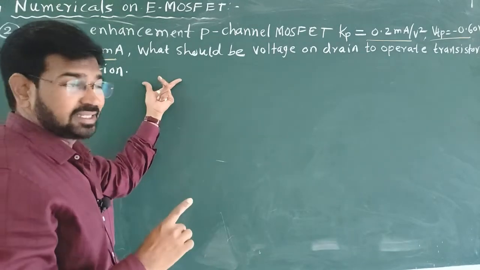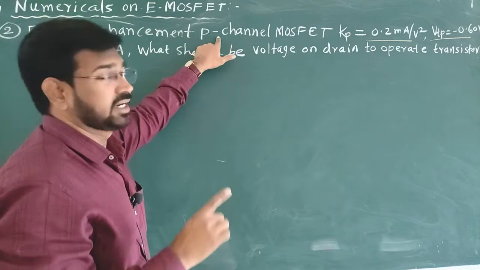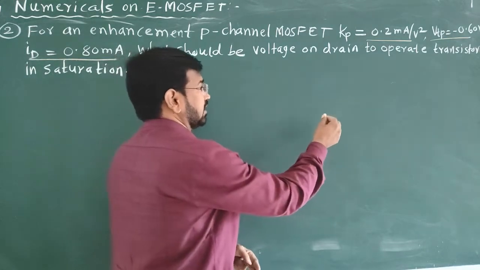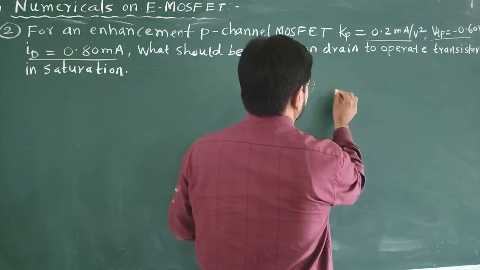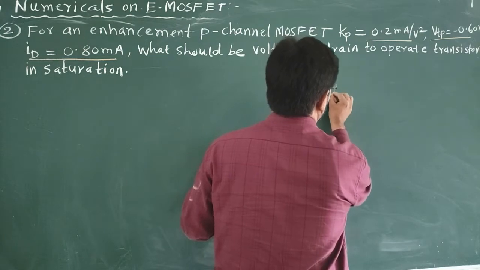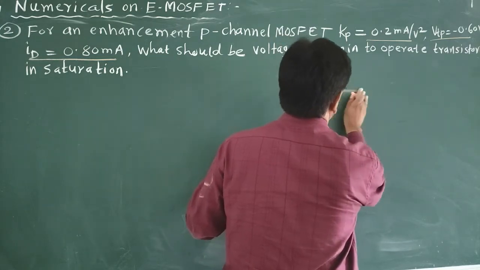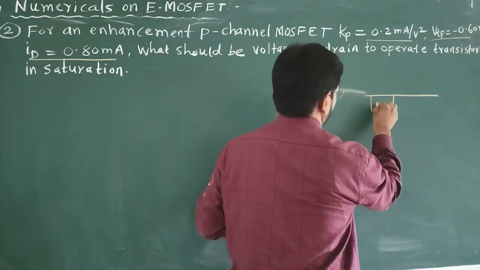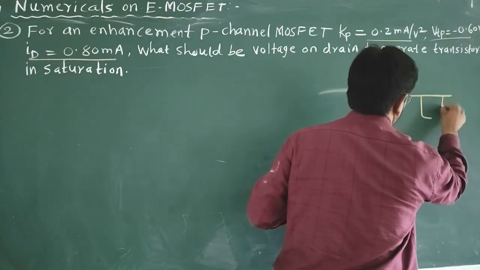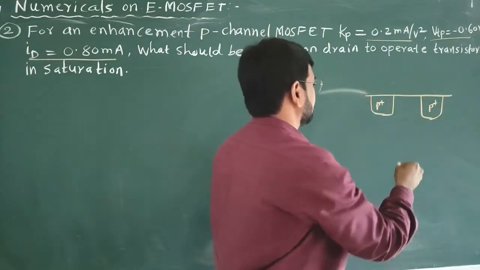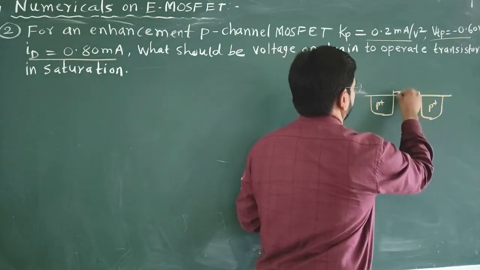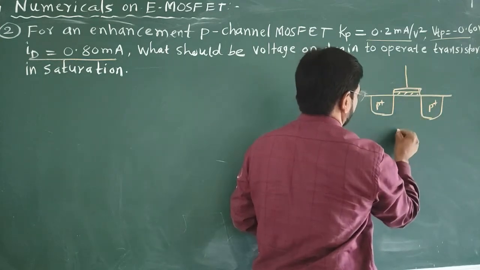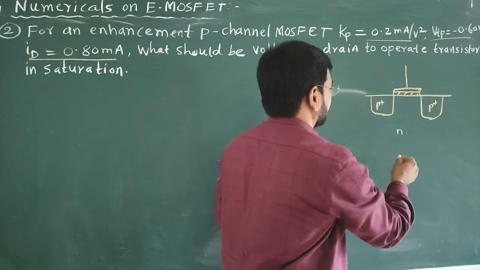Okay. So it is a typical example and somewhat complicated as it is a p-channel MOSFET. First of all, we should draw the diagram so that we can understand the relations between gate and drain voltages. So it is the PMOS, P plus, P plus, and we have oxide layer here and metal layer, and here we have channel as it is N type substrate.